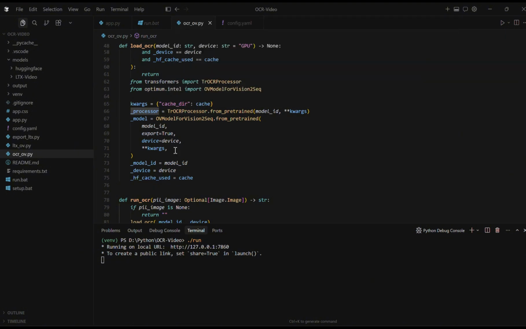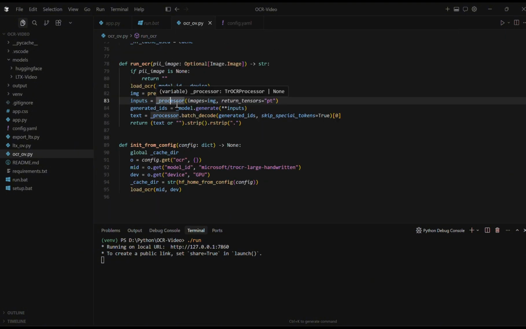The TrOCR processor turns the PIL image into model inputs like pixel values, with return tensors equals pt. It means PyTorch tensors for the OpenVINO backed model.